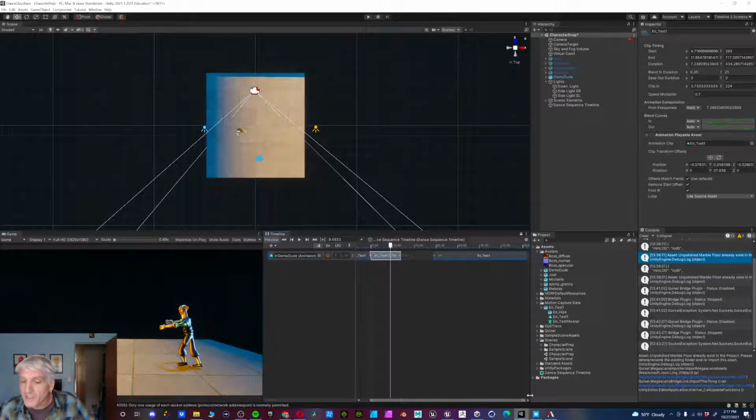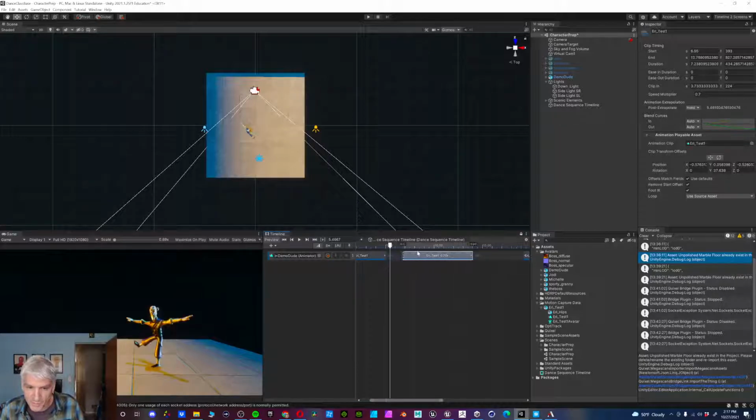Okay, so this is probably the vast bulk of the different editing that you'll do: taking clips, cutting them up, maybe sometimes stretching them out or shortening them. You can stretch out or shorten any clip by grabbing the end of it. Right? So let's say we wanted to change this. Let's say we pulled this out. At the end of this clip, the left foot is down, the right foot is up.